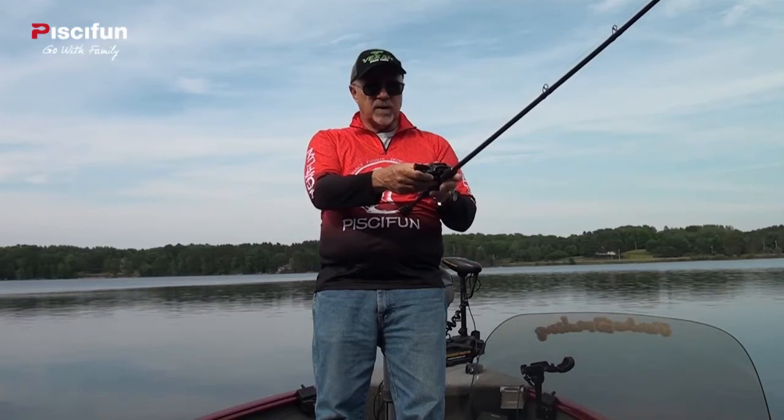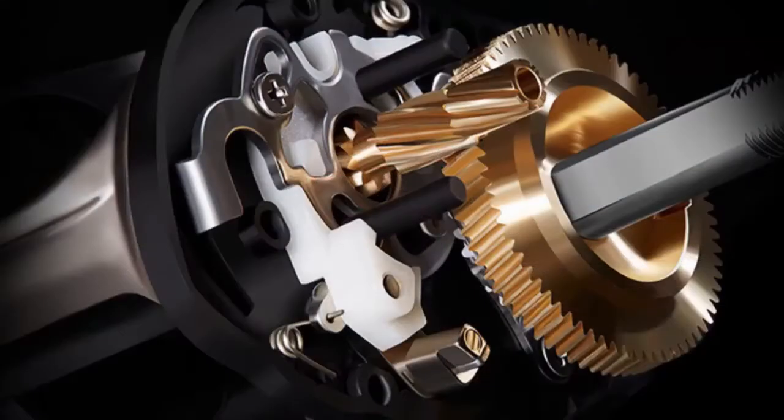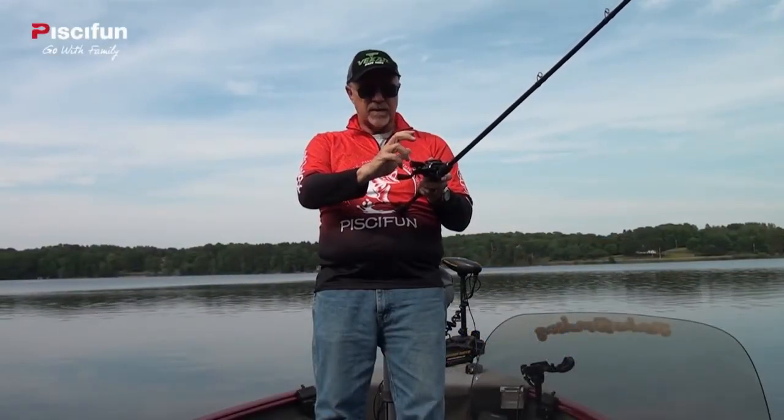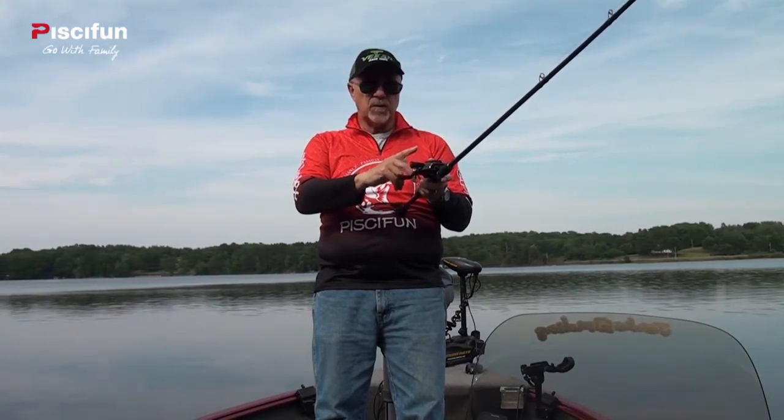Tied to that, the gearing in this reel is larger than all of the other PC Fun reels of this size, and most of the competitors. The gear being larger, the actual teeth on the gear being larger and heavier, gives you durability and makes sure that reel runs smooth and without any grinding for the life of the reel.